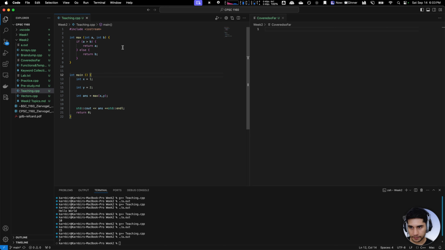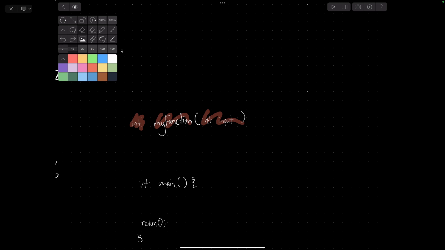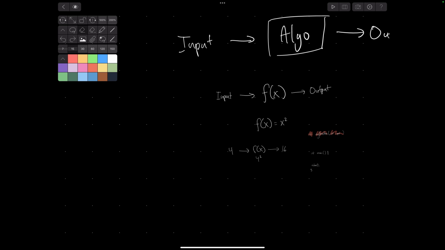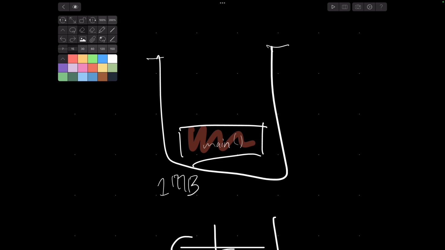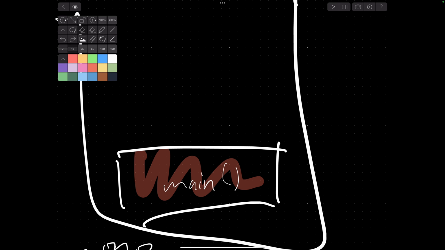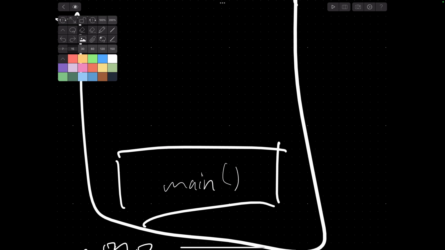So what's really happening here is that my main function is running, and then my main function calls my max function.